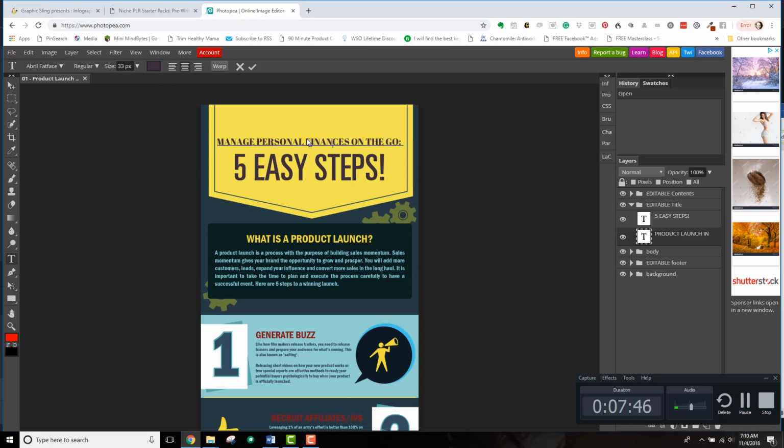This might be one I would have to do more than one. Now it's down there, so what I would do is come up there and change that so I could bring it up. And then I would have to go back down to the text and change the font.